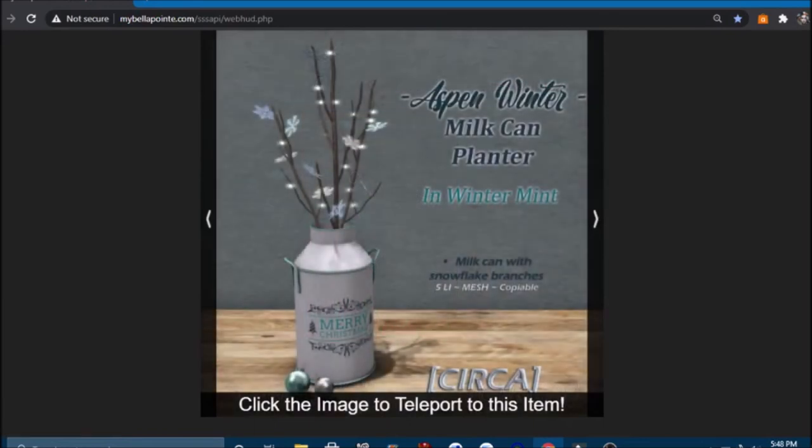And then we have a milk can planter. This would be really cute for any farm, or any other kind of decor when you want to have something that looks a little bit old fashioned or distressed, or any kind of decor really. It's really cute. Milk can with snowflake branches, 5 land impact, mesh copyable. Very cool.